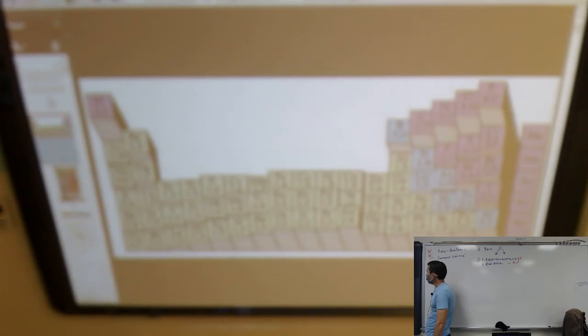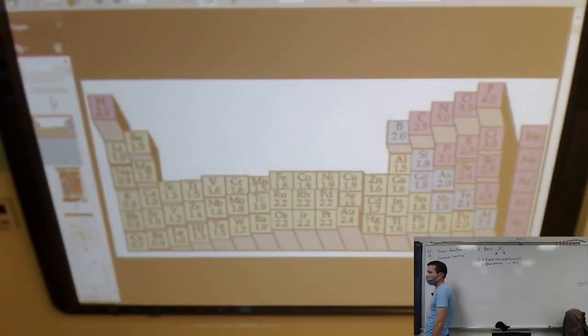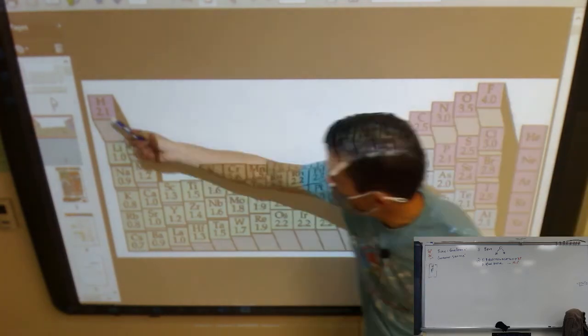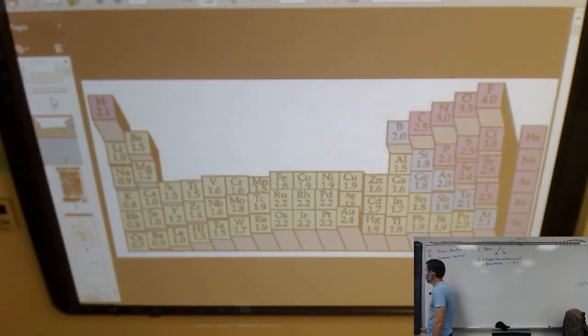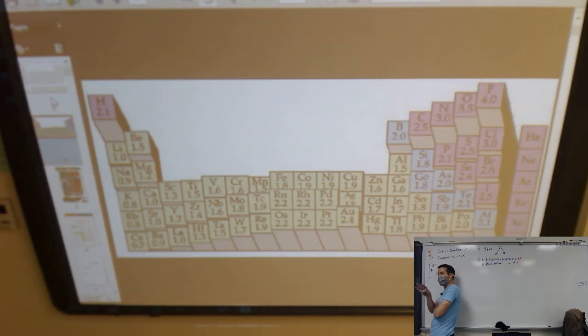So what's the most electronegative thing up here? Fluorine. Who's in second place? Oxygen. So oxygen is the second most electronegative thing known to man. Hydrogen is over here at like a 2.1. Okay, so any ideas what electronegativity is? Based off of this chart, you might be able to figure it out. Not based off of something from years ago, but based only on stuff that we've mentioned today in class. You might be able to figure out. It's hard.